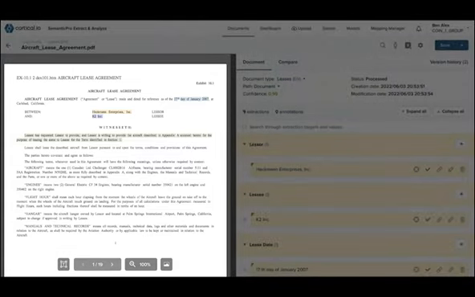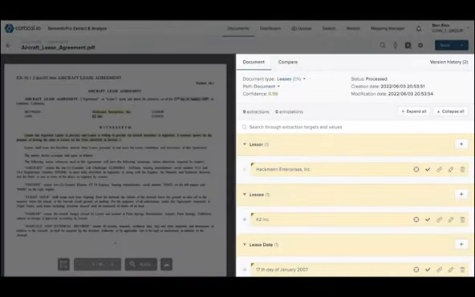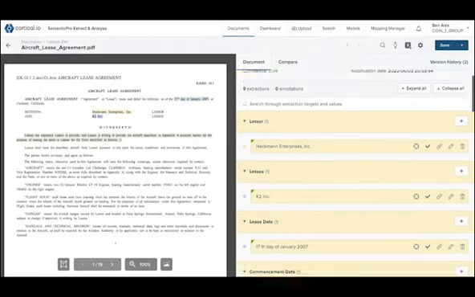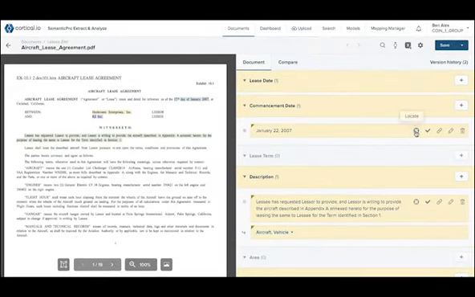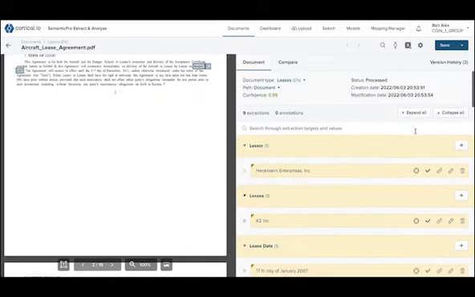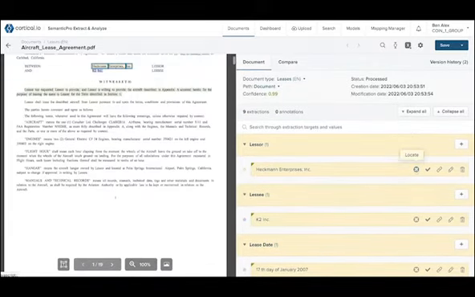On the left, you see the lease document, and on the right, the information Extract and Analyze has automatically extracted. Clicking on the extraction target automatically finds its location in the document. In this example, lessor and commencement date. You can also view the confidence the system has in the selection, and a subject matter expert can easily review and approve the extraction from the intuitive user interface.